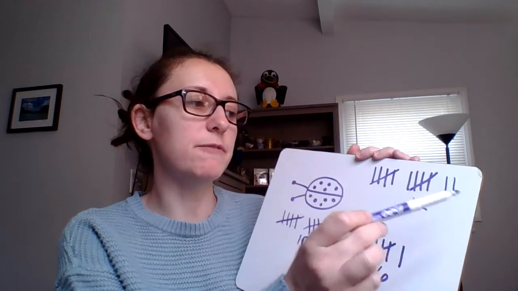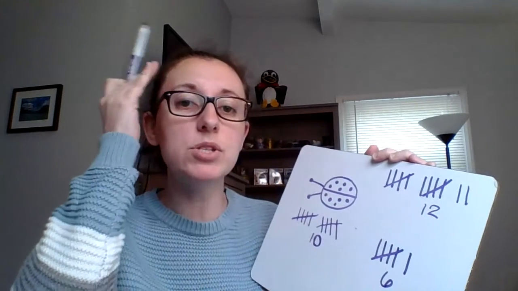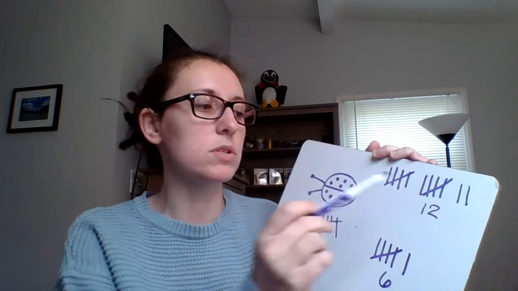I didn't start all the way from 1 and count each one because that takes too long. We know how to count by 5s. 5, 10, 15. We know how to count by 10s. 10, because we know 2 groups of 5 are 10, or 5 plus 5 equals 10. And then we start with that number in our head. We don't start back at 1. We're at 10. So what comes after 10? 11 and 12. And so on.